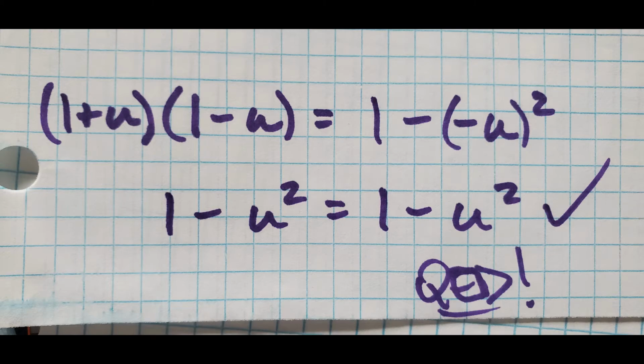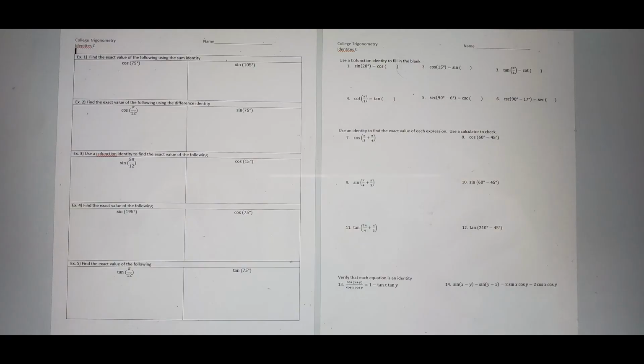Okay, so let's look at worksheet C. This worksheet is a lot easier. I mean, there's some tricks to it, but it's a lot easier than worksheet 4B, I think. Once again, the format of this is there's like 5 example problems and then some you-try-them problems next to them. I'm going to do all the examples and then give you some time to try them. And then the back side of the sheet is just some practice.